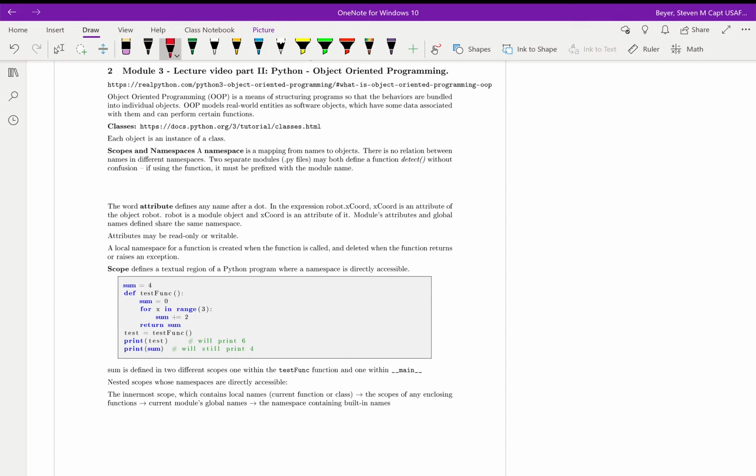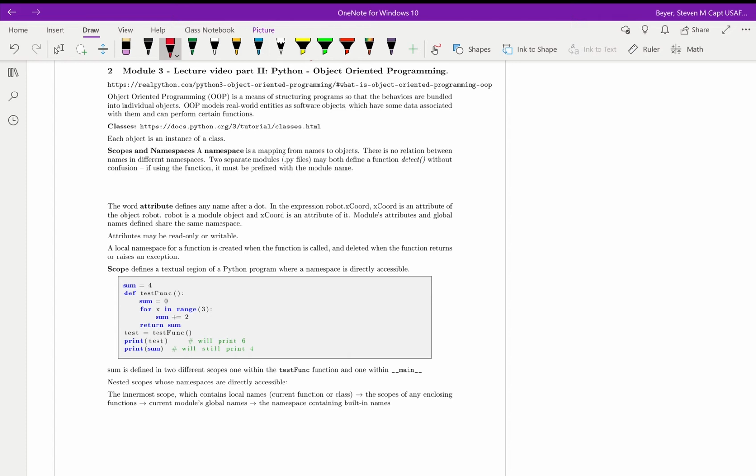So object-oriented programming allows us to structure our programs around these behaviors or real-world things, and we group those together into what we call objects. You can think of taking a real world entity, say a robot, and we can create an object based around that robot. All robots that we're using drive. All robots have wheels.